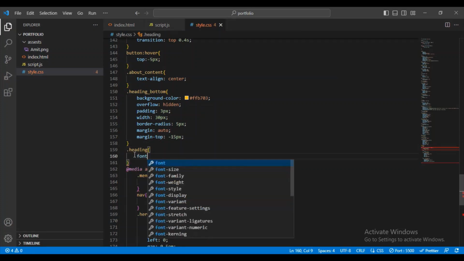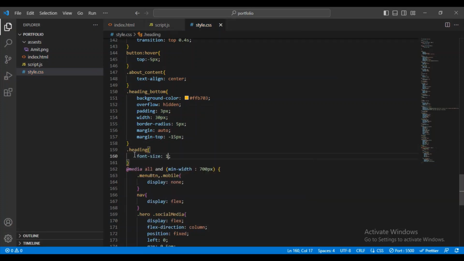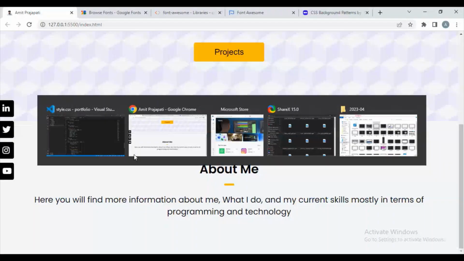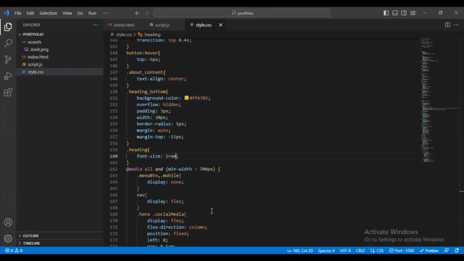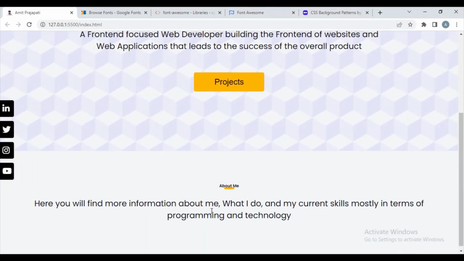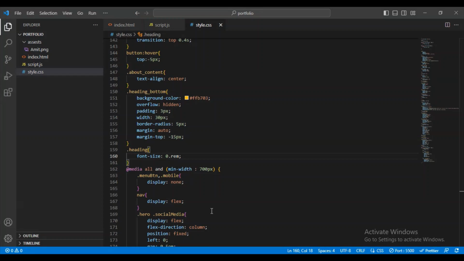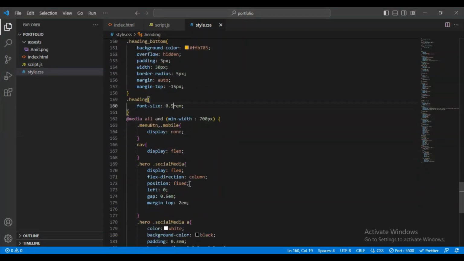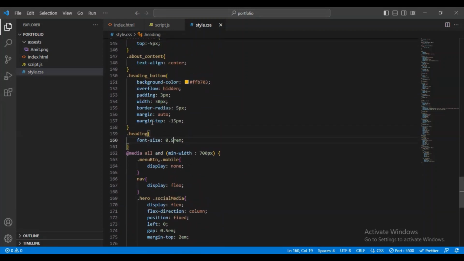Font size will be 1 rem. Now let me just check, 1 rem more 0.5, 0.5, not 0.5.